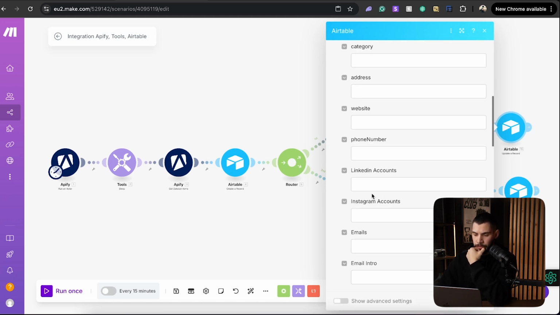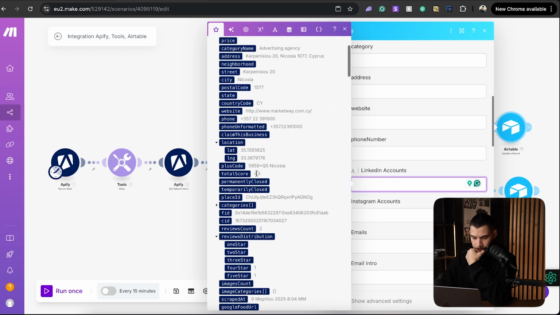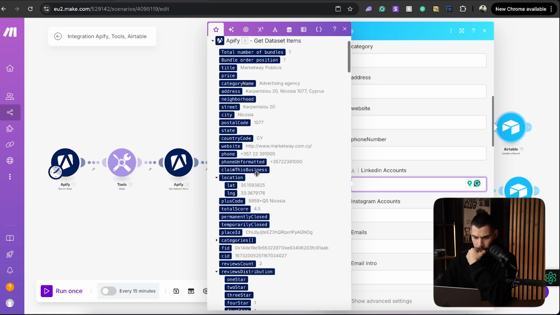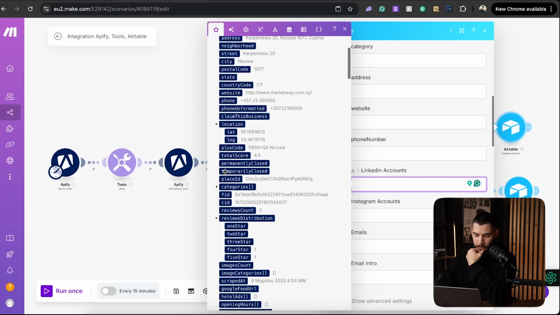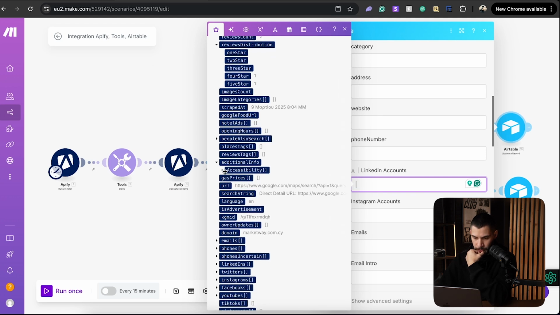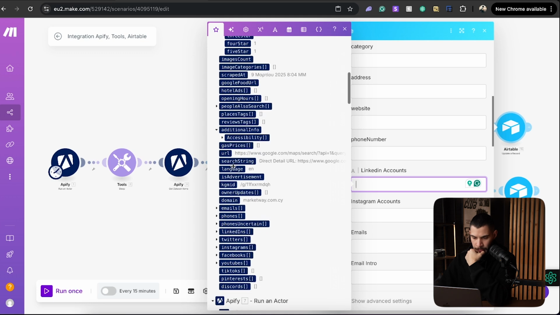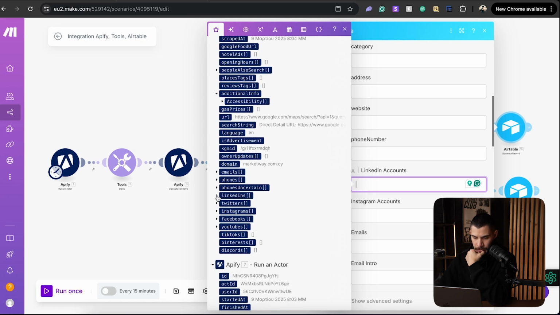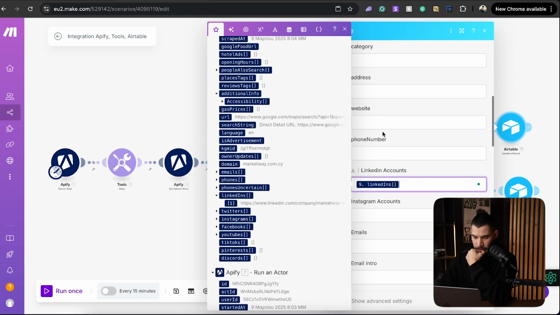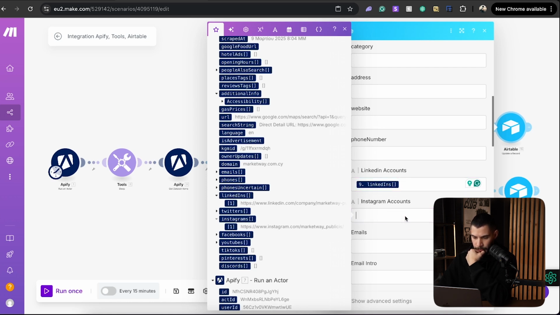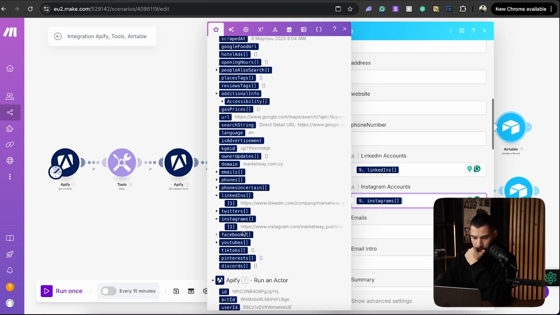So we go down to LinkedIn accounts. Yep, as you can see. We do repeat some information, but what we care about is mostly the accounts. We did get a LinkedIn account and an Instagram account.